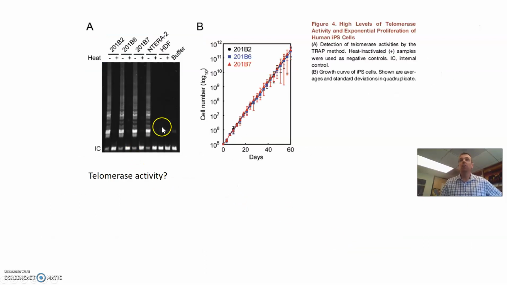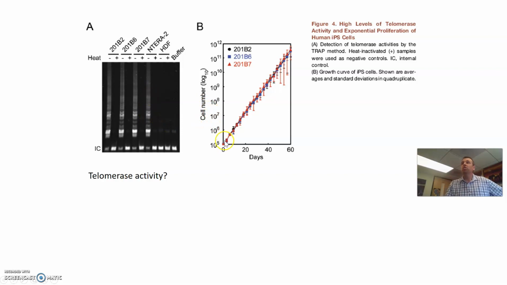So if we look back here, we can see that in our human dermal fibroblasts, there is no telomerase activity. We don't see those bands. But in our embryonic cells, ES cells, and our induced pluripotent stem cells, we see those different bands. So telomerase has been turned on in these cells, even though that telomerase was off when those cells were fibroblasts, before we dedifferentiated them. Now the heat basically just kills the telomerase. So heat denatures proteins, so if you denature telomerase, you don't see those anymore. So it's just proving that this is indeed due to telomerase enzymatic activity that is inside the cell.